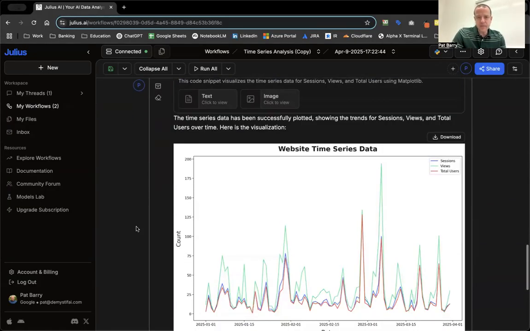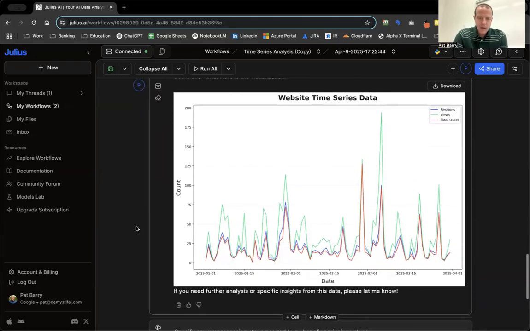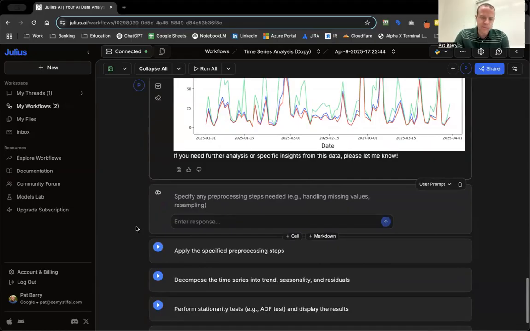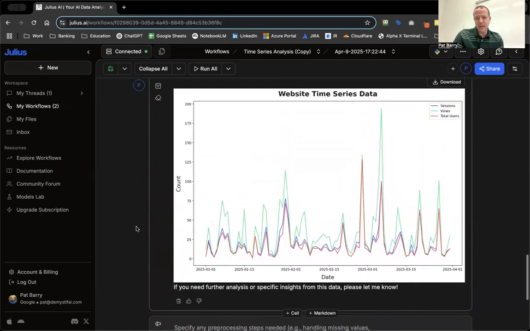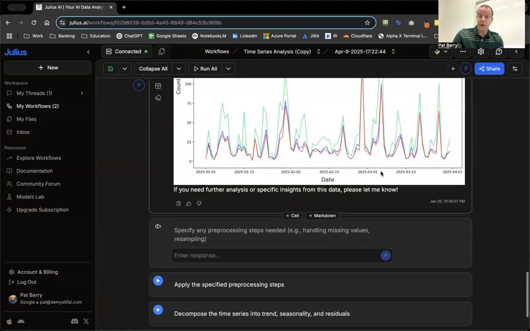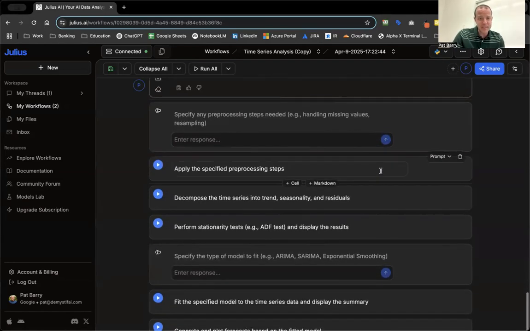All right, so they did the first steps, just parsing it out, understanding where the dates were. We got our visualization. It's a pretty clean data set. There's really no missing data. You can see there are some outliers there, especially views on, looks like sometime in March. We had a lot of views on the site, hopefully from our outstanding newsletter, which I'm guessing it was. We'll just leave pre-processing blank for now.